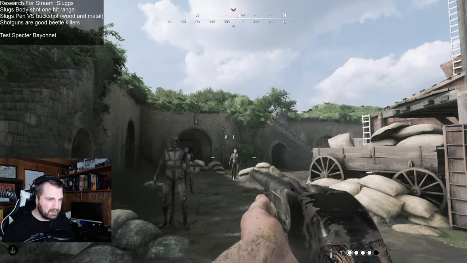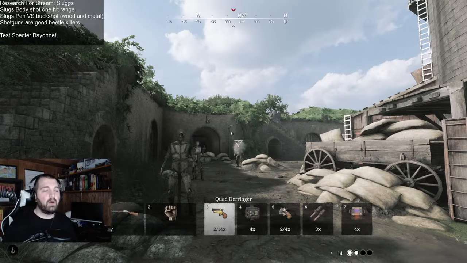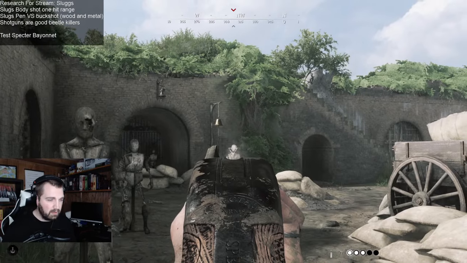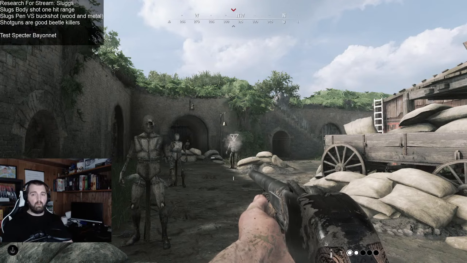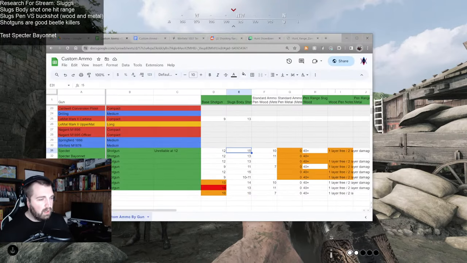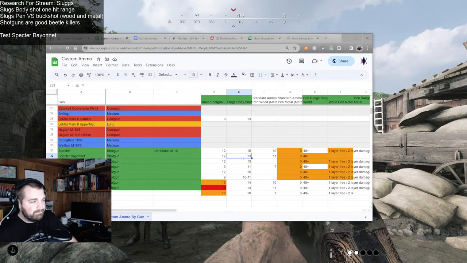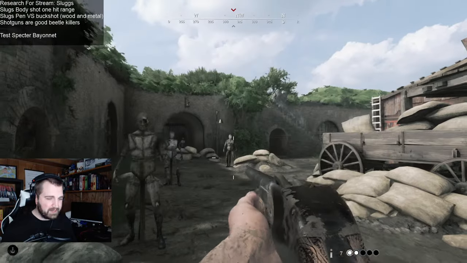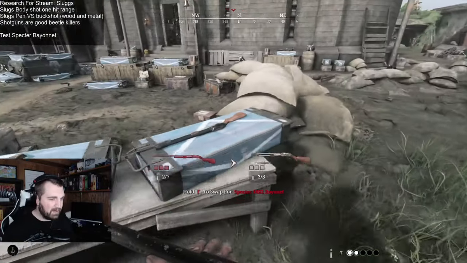Okay, so we're retrying the slugs to the body at 15. Oh my goodness. Okay, so the Spectre Bayonet is less... The Spectre Bayonet is less effective with slugs than the regular Spectre. That is fascinating. Let's compare their stats real quick.